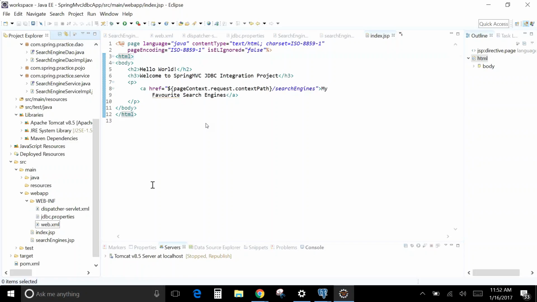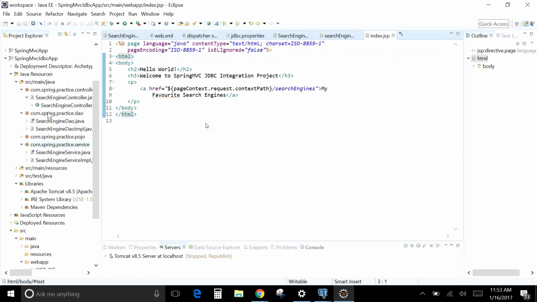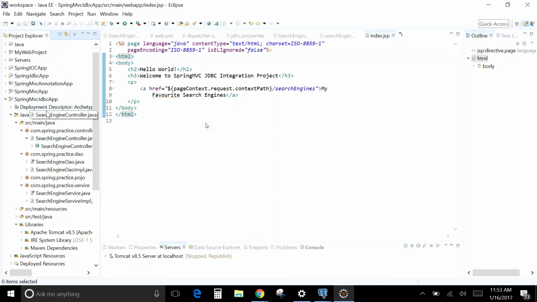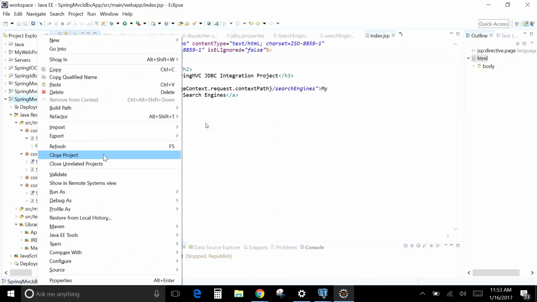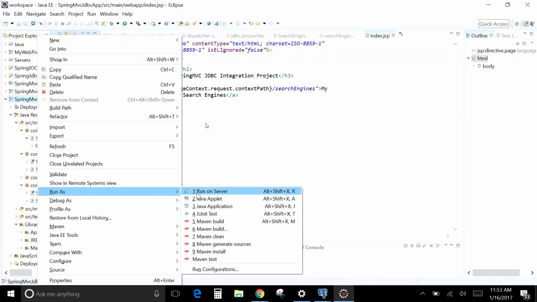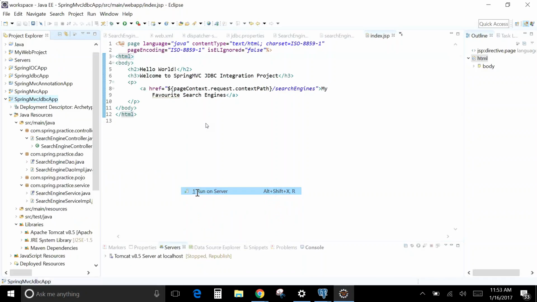Okay, now right click on your application and just say run on server. Go to your project, Spring MVC JDBC app. Then say run on server.